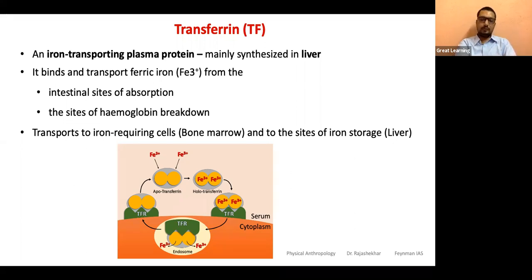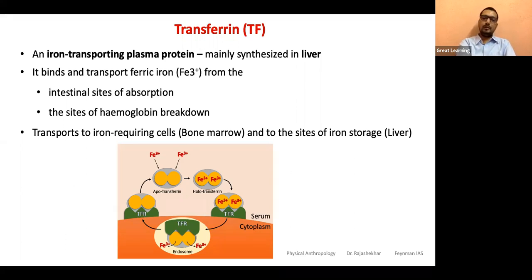Correct? And women especially are vulnerable to iron deficiency. Because of their physiological system, they tend to lose more RBCs and they are in need of more iron-rich foods. That is why the Indian government, as part of the National Nutrition Mission, is promoting taking more iron-rich foods. Anemia is a common problem in children as well as in women. Correct? And within the body, when we take iron in the form of diet, what happens?